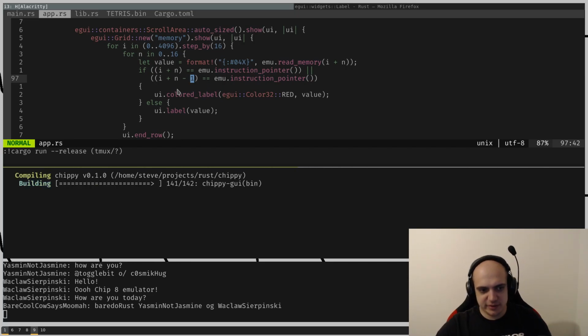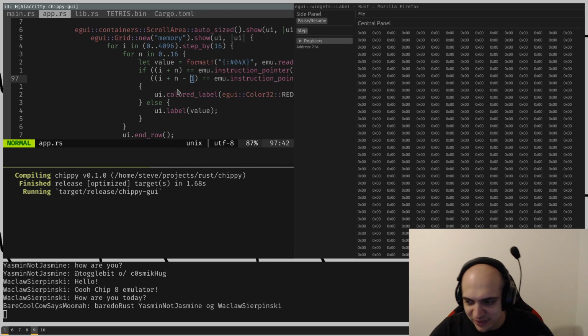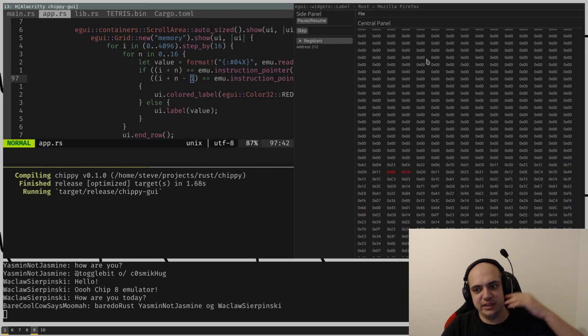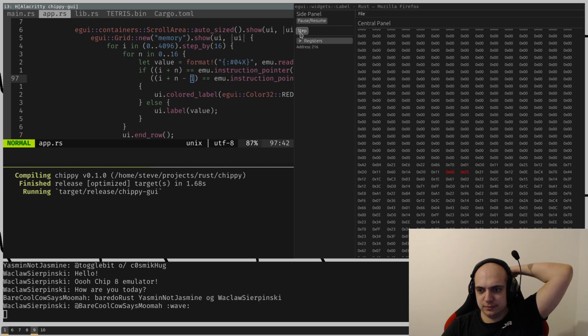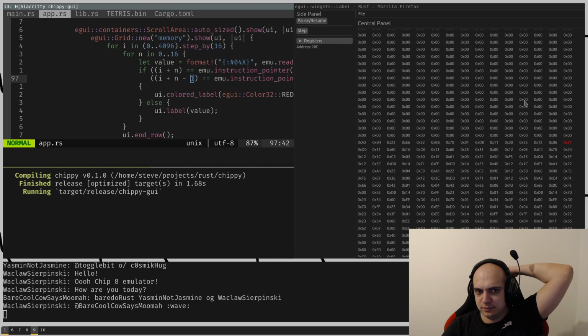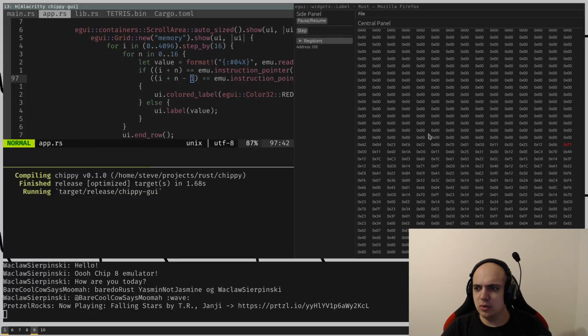I'm basically tired. Tired and confused. So my CHIP-8 emulator, endless loops. Stop. Why is it all... Oh, there's another row on the side. Okay.